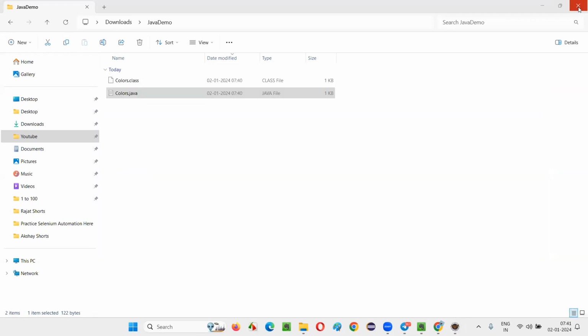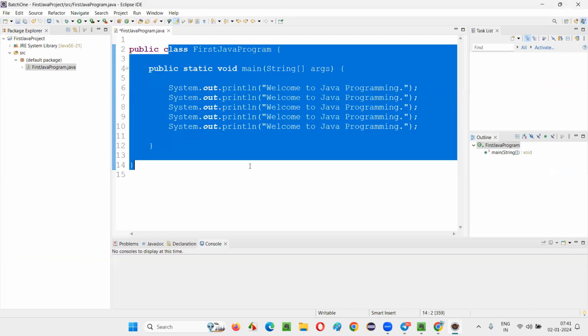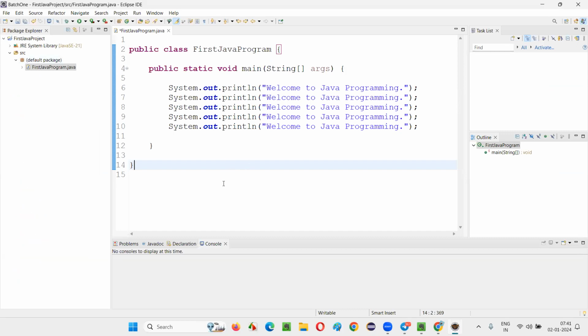So why am I explaining all this stuff? To show you the advantage of the Eclipse IDE editor. With Eclipse IDE, the code is automatically getting compiled. You don't have to run those statements by yourself. That is the old-age kind of stuff, when you don't have Eclipse IDE. You have to write the Java code in Notepad, save it, first compile it using the javac statement, then run it. Eclipse IDE automatically compiles while you are writing the code itself and gives you the compiler errors. That's the advantage, or beauty, of Eclipse IDE.